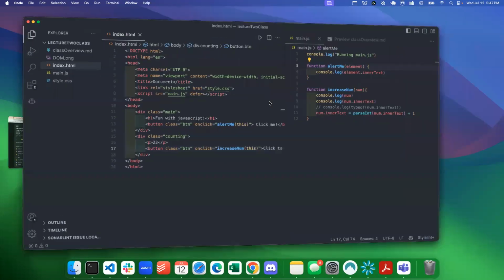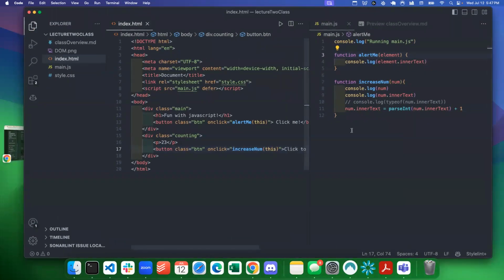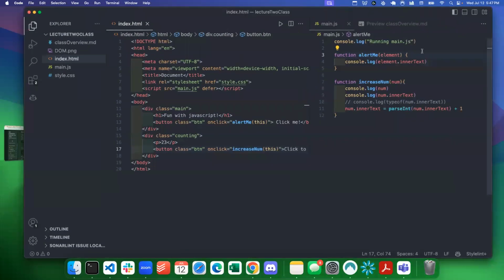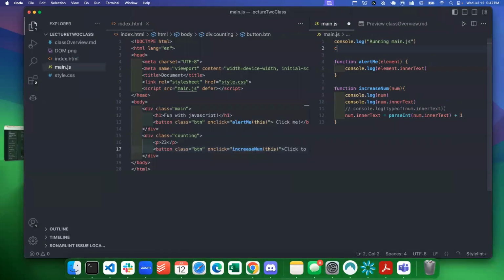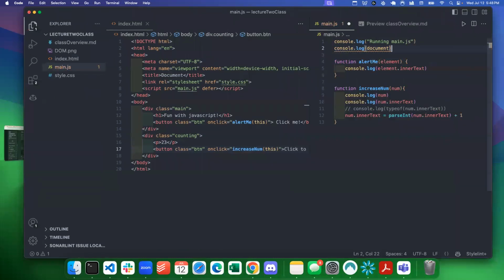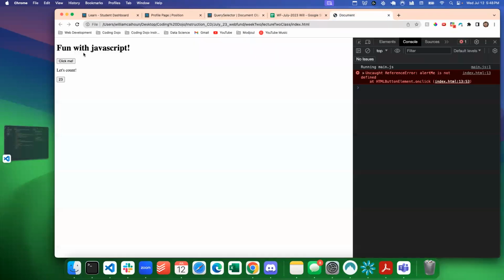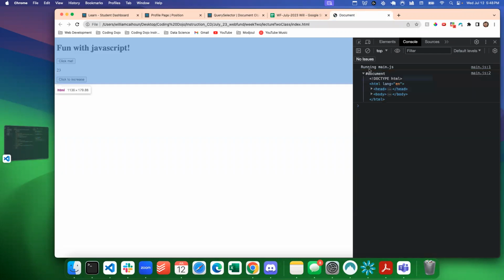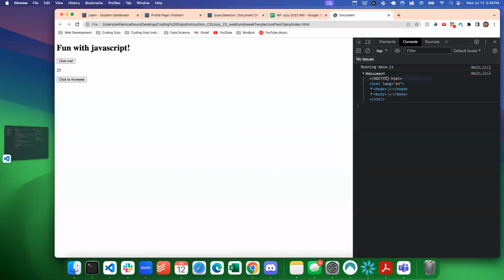So within our document, if we were to go back to this, and we were just going to console log document. We've got some functionality that we have access to because we have this document, right?